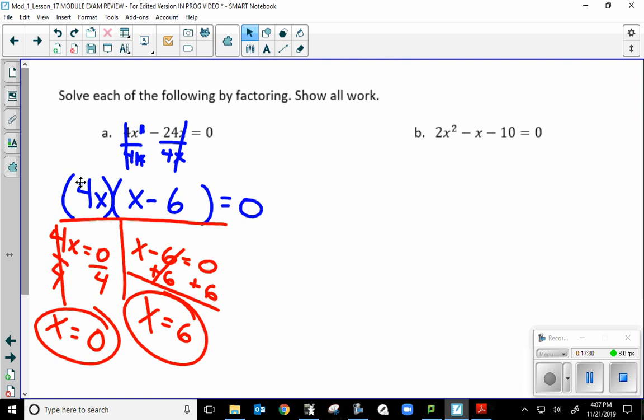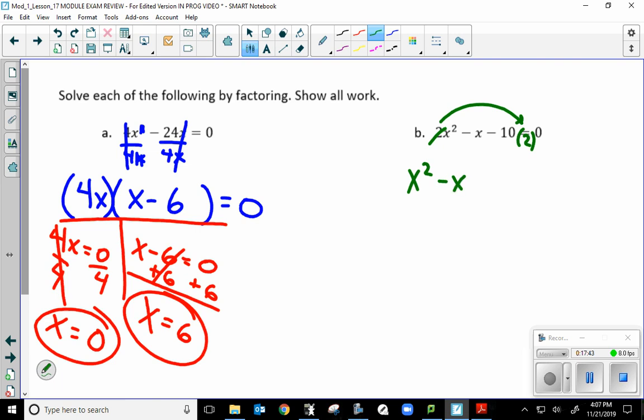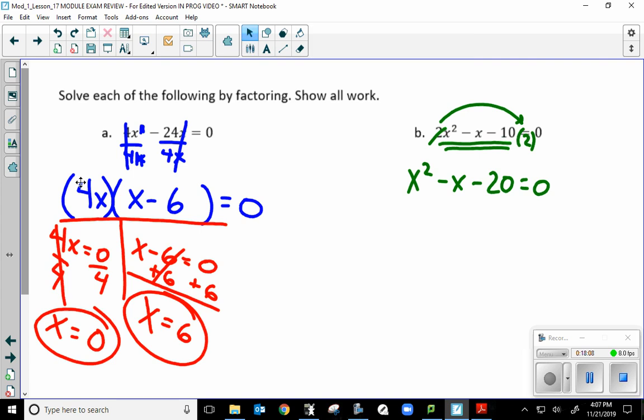All right, let's look at B. Okay, I'm going to do slip and slide because I love that the best. All right, I'm going to slip the 2 out back here and multiply 10 times 2. Gone. So I've got x squared minus x minus 20 equals 0. Now, because they're telling me I got to solve this by factoring, this should be factorable. But the reason I like slip and slide is, if I can't factor this, x squared minus x minus 20, I know my original equation is not factorable, and I would have had to use the quadratic formula. Okay? But I'm looking at this, and I know this is factorable.